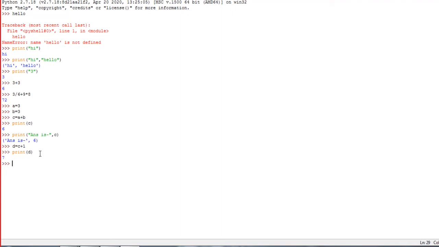Now we have a few more things, guys. If I want to keep a string in my variable: A, I have a 3, A is equal to 3. I'm going to overwrite it and write hello. The moment I write A is equal to hello, my old answer will be replaced with my new answer. So the new value I have in A is hello.